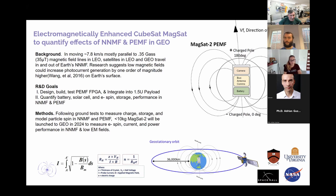One of the things I can speak a little to: if we enhance this satellite to be an EM receiver, EM transmitter, electromagnetic receiver transmitter, there are things that we just don't know about what can be done with those fields. Cole and I have really worked diligently to understand, are there things that we can do to protect the battery components? Because electrons freely move around quite easily in and outside of the Van Allen belt, maybe there's a massive benefit, in my opinion, to protecting the battery components and the batteries themselves, protecting the photovoltaics.